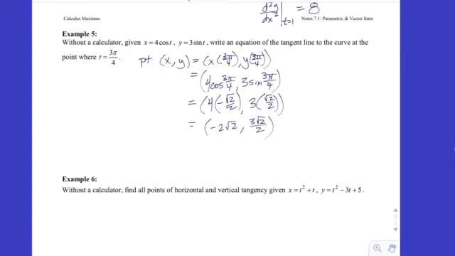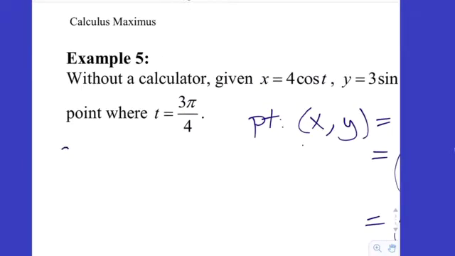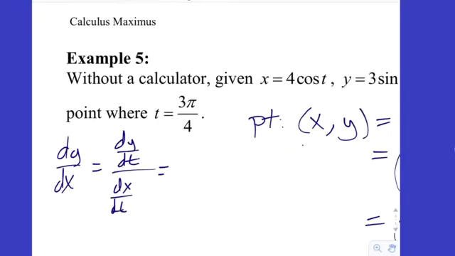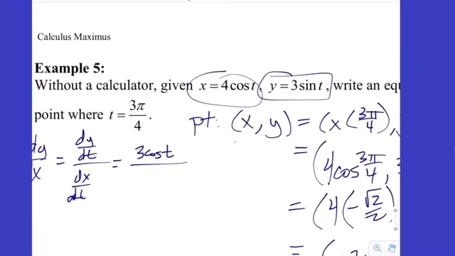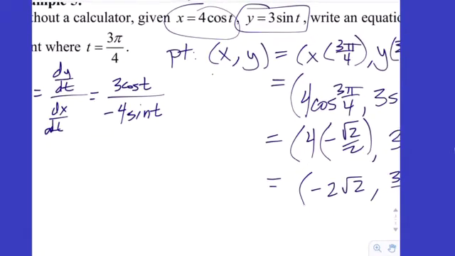Slope at a point. Parametric slope, right? So here we go. I'll do it a little bit differently here. dy/dx is what we want. Remember, that's dy/dt divided by dx/dt, or y prime of t over x prime of t. So what is dy/dt if y is 3 sine of t? What's the derivative of 3 sine of t? 3 cosine of t divided by dx/dt. The derivative of 4 cosine of t is negative 4 sine of t. Yeah. So you could leave it like that, or you could simplify. That's negative 3/4. And what is cosine over sine? Cotangent of t. So there's kind of a nice cleaned up version of the first derivative.